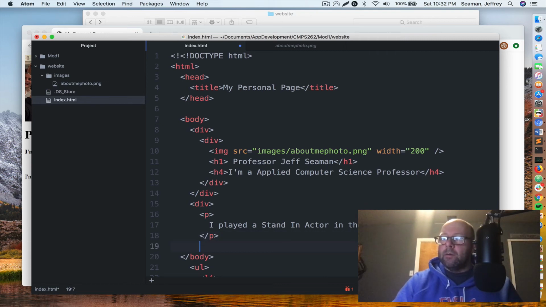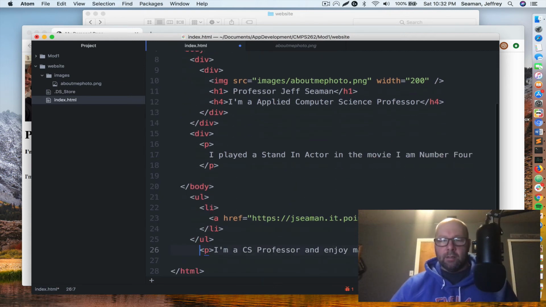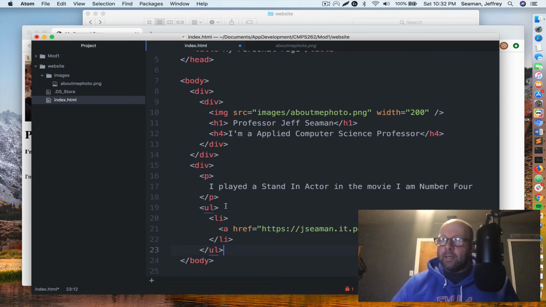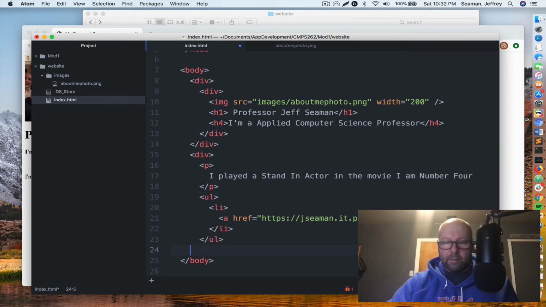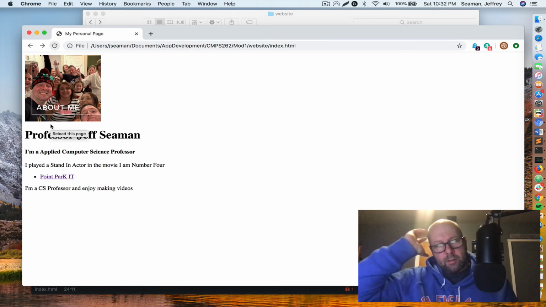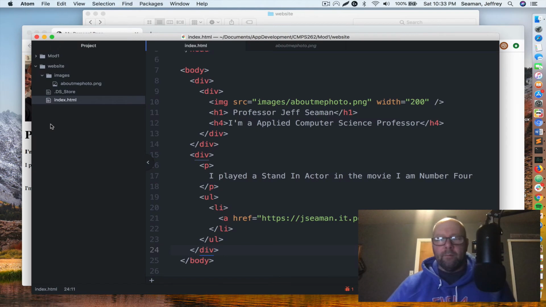Now we're going to change things up a little bit more. We had those links down there, so let's grab this link right here and take that out. We're just doing some adjusting here. So we have our paragraph, and I'm going to paste that right here. Then we have our links here. I just have one link, but we can have multiple links if we wanted to. Then I'm going to put a div tag here as well. Now things should look a little bit different, potentially. All right, so things are looking a little bit more aligned. So we got that going.